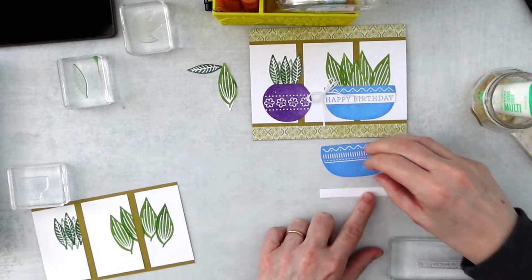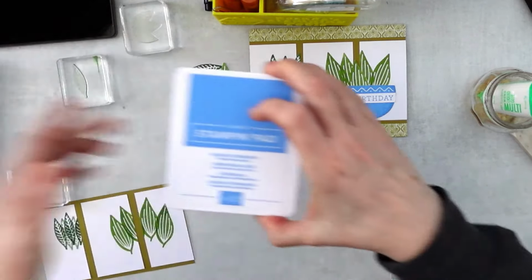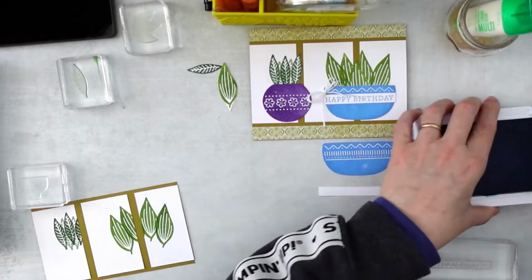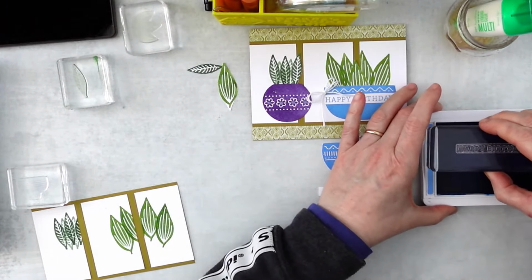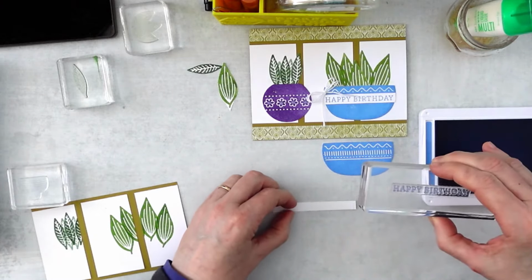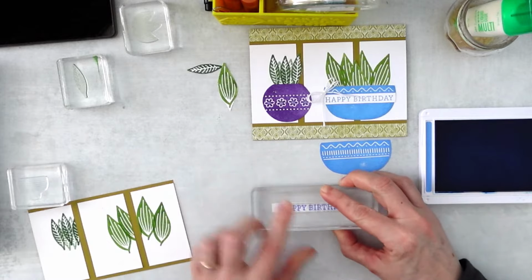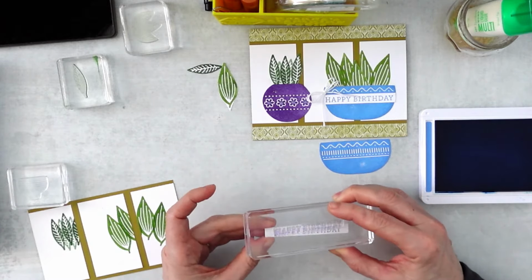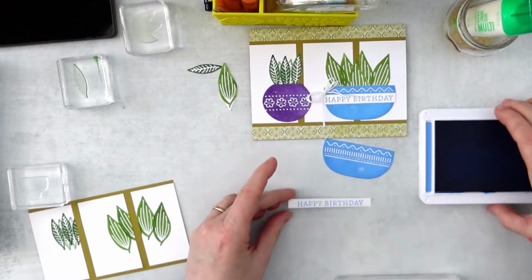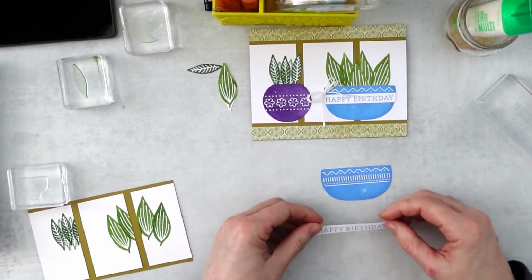I have a little piece of basic white that is 3/8 of an inch wide. I'm going to grab the same color as the pot, which is Azure Afternoon. And we'll just take this, the happy birthday from Simply Said, and center it right on this piece. I believe I cut this strip 3 inches long. It just needs to be long enough so that it hangs over the edge of the blue pot.